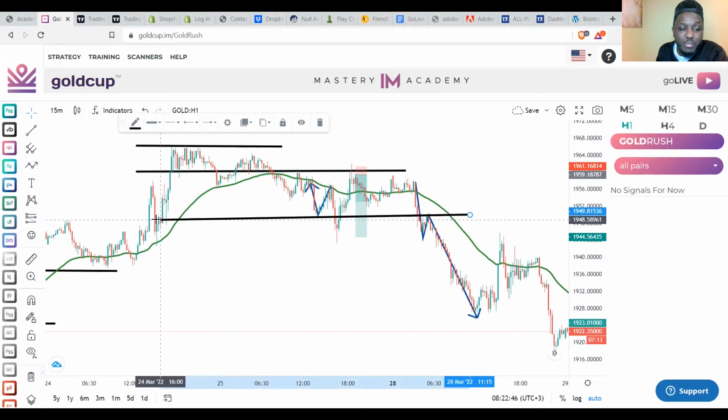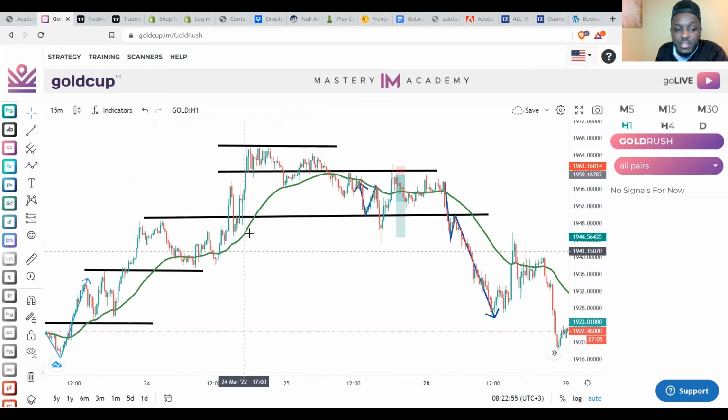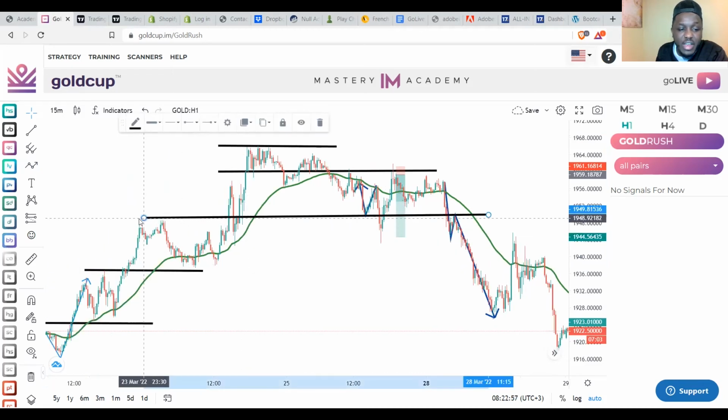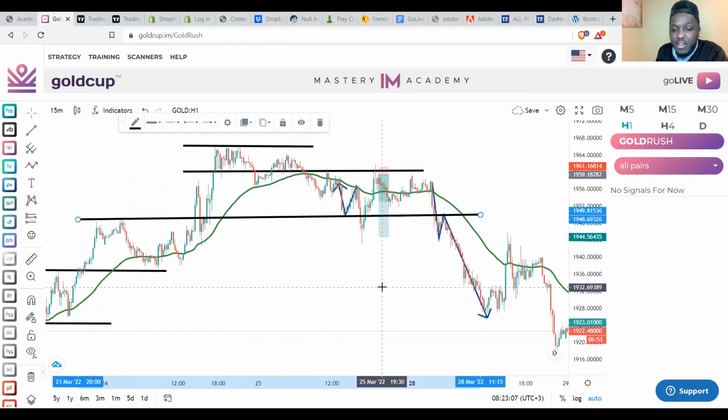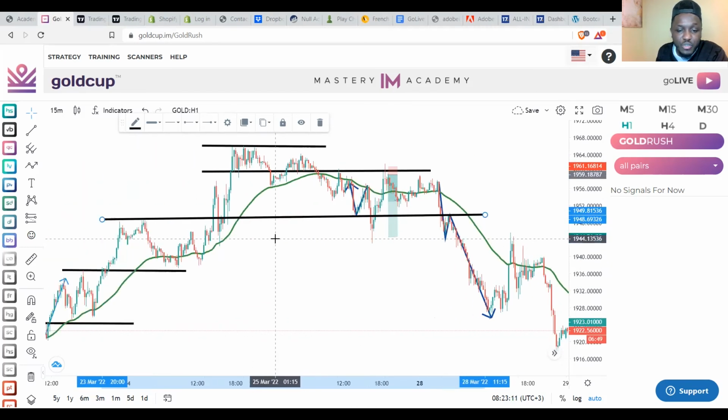And it's not just a support, it's a resistance right there too. You can just keep pulling this back all the way. So this is an area of such beautiful interest. It's a point of interest that you would keep an eye on, and basically be searching for your trade entries over there.